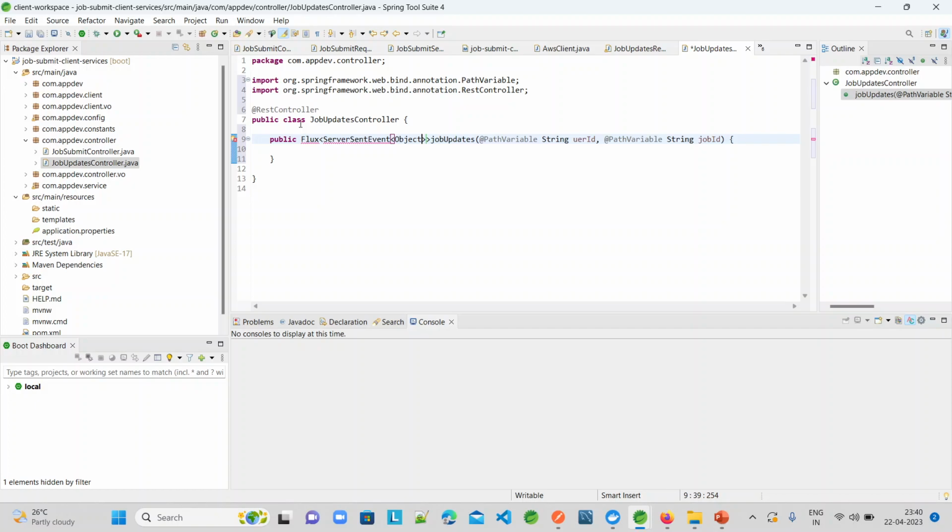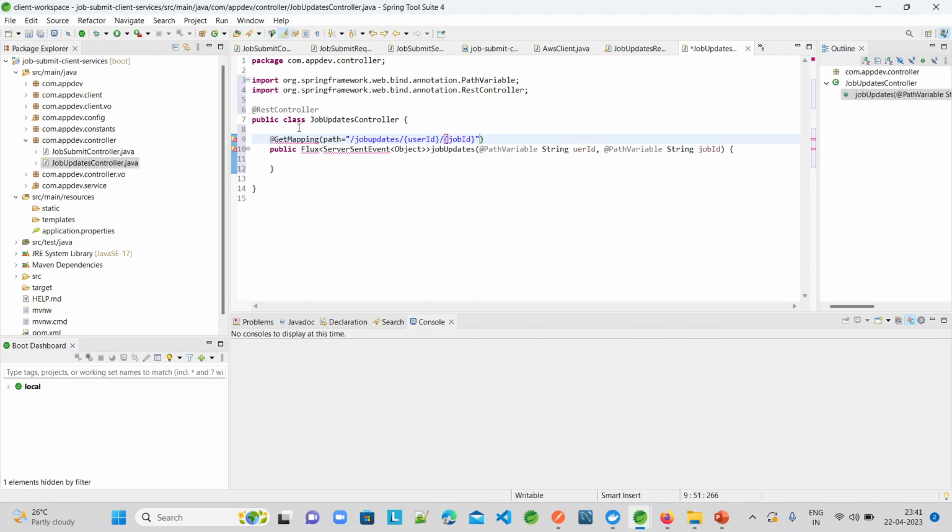For this one, we have to annotate this method with GetMapping, and its path will be job updates, slash, the user ID and the job ID that was submitted by this user.